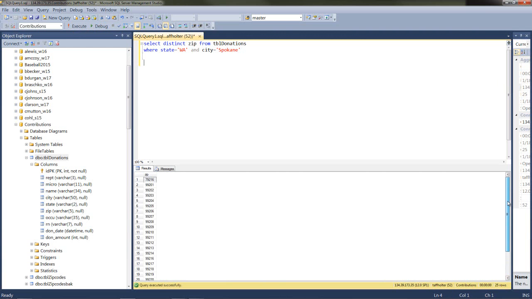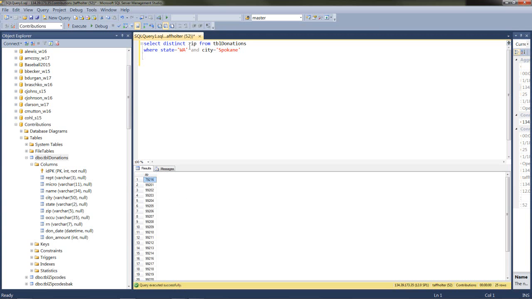Okay. And notice that I got 99201, 202, 203, 205, blah, blah, blah, and somebody fat-fingered one, because that's certainly not a Spokane, Washington zip code right there. It probably should be 99216, I'm guessing, but I don't know, and I'm not going to correct it. That's some of the errors of the data that exists.